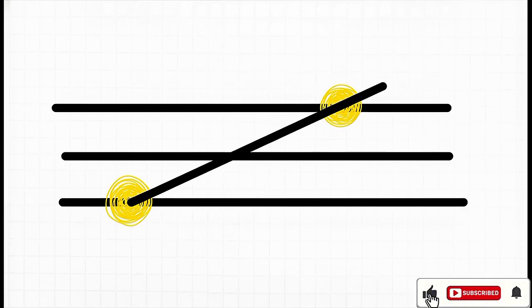All right, now that we've got our basics totally locked down, let's level up to the main event. Imagine taking two perfectly parallel lines. Lines that will literally never touch no matter how far they go into infinity. Now, slice a single diagonal line right through both of them. That intersecting line is called a transversal, and it creates a very specific, incredibly predictable pattern of angles.